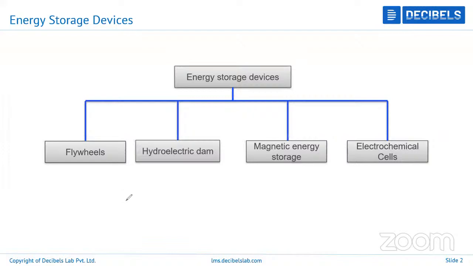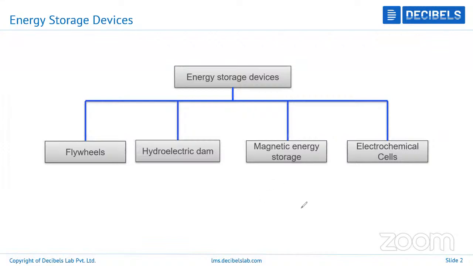These are the different energy storage devices that one would encounter in today's modern world. There are some others as well. Some of the others would be ultra capacitors. Ultra capacitors have a similar function to magnetic energy storage devices. Instead of storing energy in terms of magnetic energy, they store it in terms of electrical energy, and then release it whenever needed.